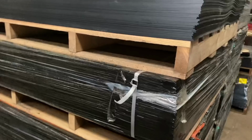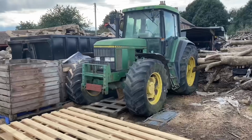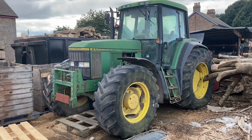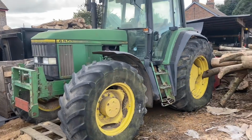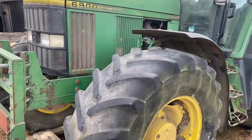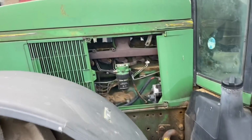Stacks and stacks of them. I thought you said you got none in stock. That's about what I've got here. 12,000 hours on a log splitter, or did it do any field work? No, it was doing field work till not that many years ago. Does it start? Yeah. It's the best sounding engine they made. Original clutch. Best tractors in the world. Looks like it's going to go on fire with that sawdust.